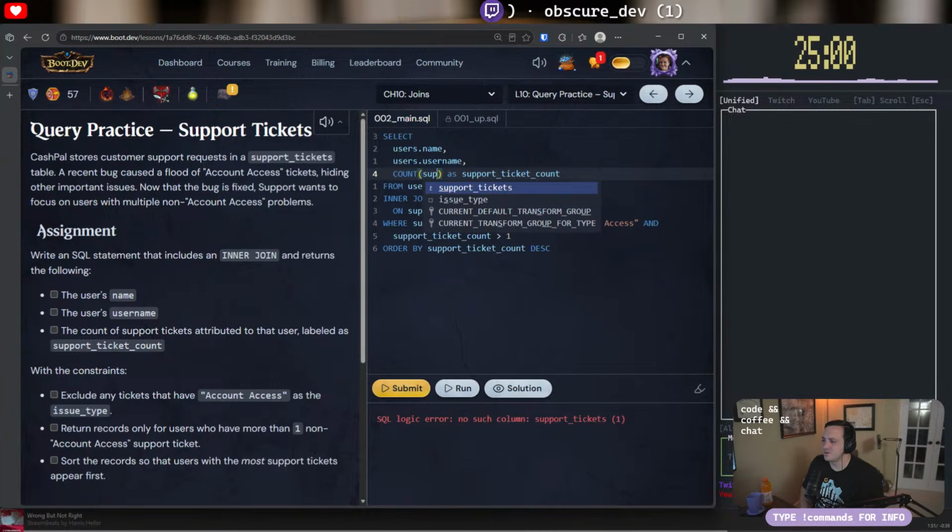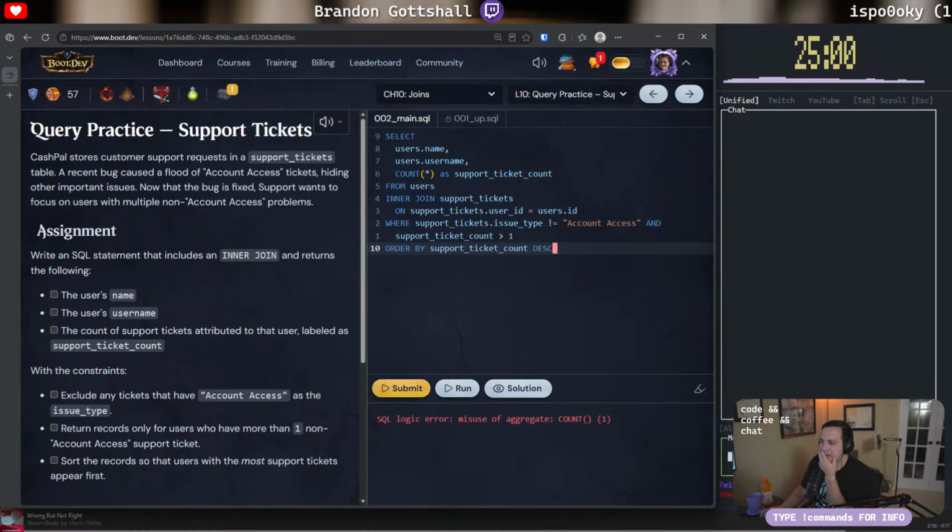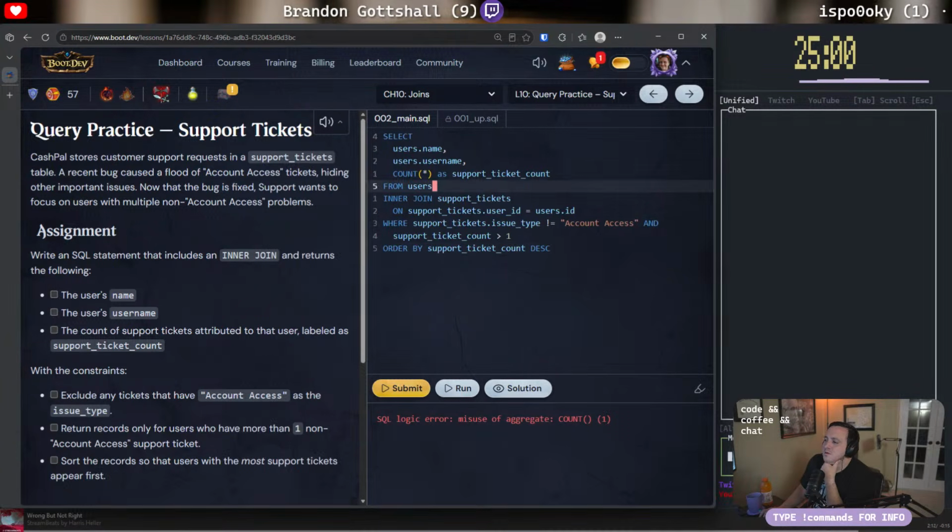I'm not really sure how to count this. So did we just count by ID? Or maybe star? Misuse of aggregate.